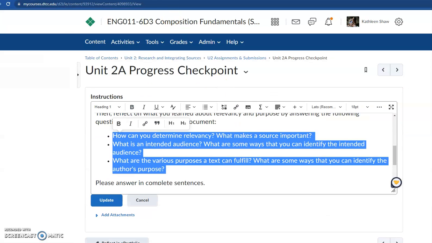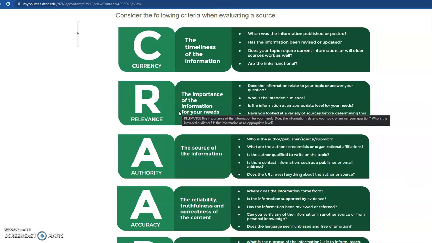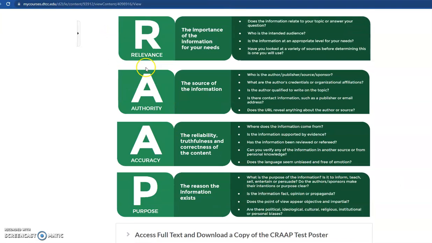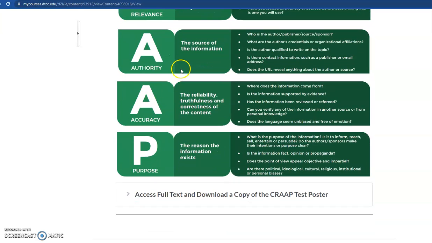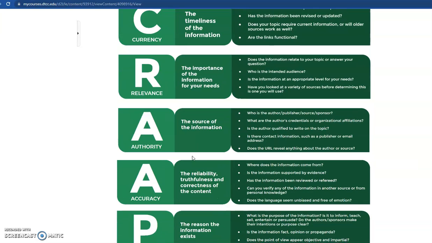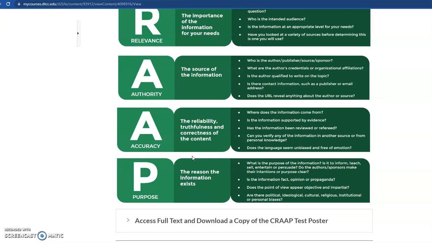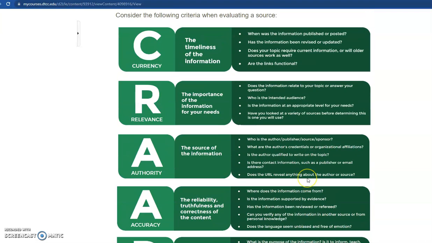Because a lot of times we look at something like this and the tendency is to reduce it to be like, oh yeah, it was written 3 years ago. It's about the same topic. I've heard of this person before. Seems pretty accurate, and I think it's informational. But in order to really pay attention to a source, you might need to ask more of these questions and dig deeper with these questions. And that's what we're kind of thinking about doing with this assignment. Really reflecting and thinking deeply about how can you find a good source? What are some things to pay attention to? So that's what I want you to do this week.